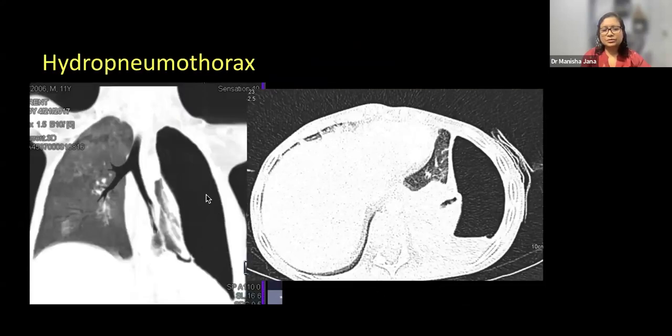Hydropneumothorax, we know that usually we'll be seeing an air-fluid level on an axial scan. And how do we know that this part of the air is not within the lung, it is within the pleural cavity? It is the mass effect, the pressure effect that it is causing to the lung. We can see the collapsed lung, which is being pushed towards the medial side, and subsequently even the left main bronchus is also getting stretched.